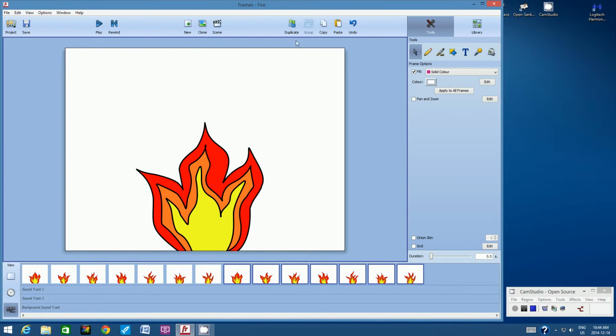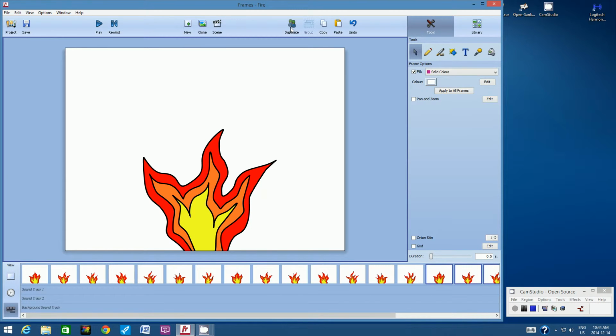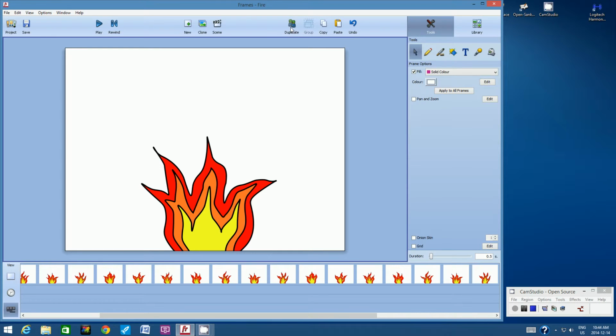So now what we're going to do is we're going to click duplicate again, and we're going to click duplicate again. So what we've done is we've taken our 7 original frames and we've multiplied them or duplicated them 4 times. So now we have 28 frames.